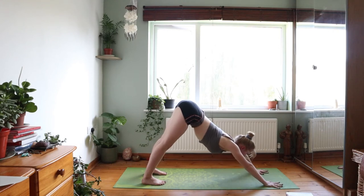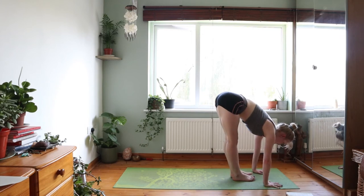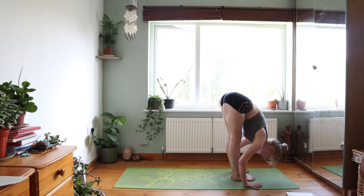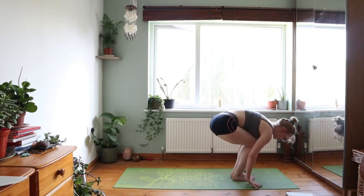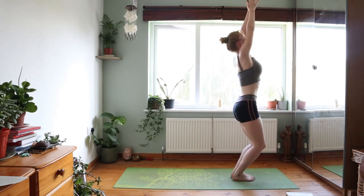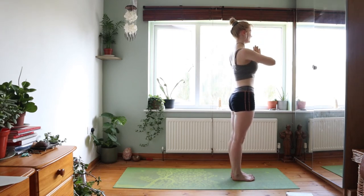And then inhale, looking forward, coming to the front of your mat, toes together, half lift. Exhale, folding over your legs. Bend your knees. Inhale, sweep your fingertips along your mat. Look up to join palms in chair. Exhale, lengthen your legs, hands to prayer.